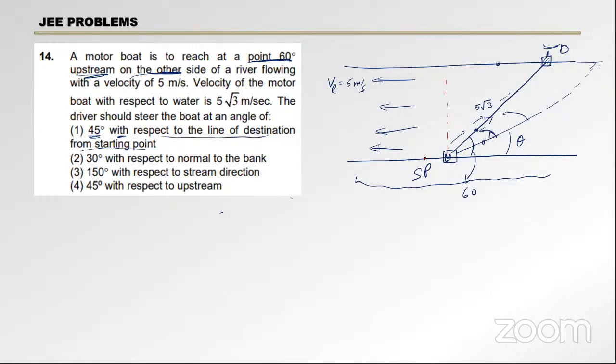Now, how to proceed with this question? We will proceed in a very simple way. The velocity is 5√3, and I'll make another diagram here. With 60 degrees, the component will be 5√3 cos 60. This component doesn't make any sense, because we also have to take a component of theta, then add those components. Sorry, cos 60 is not 1/2. I'll write it once more.